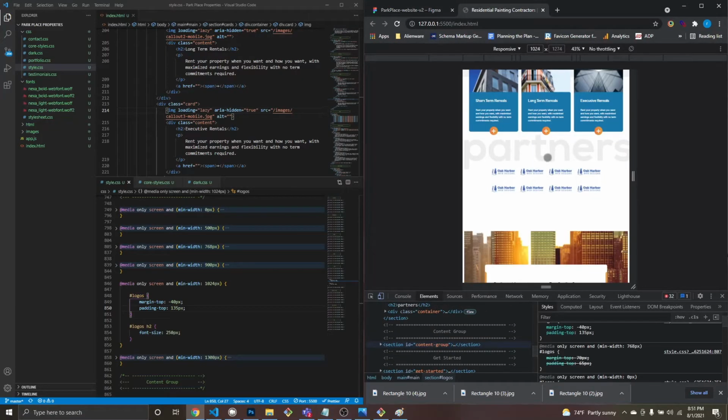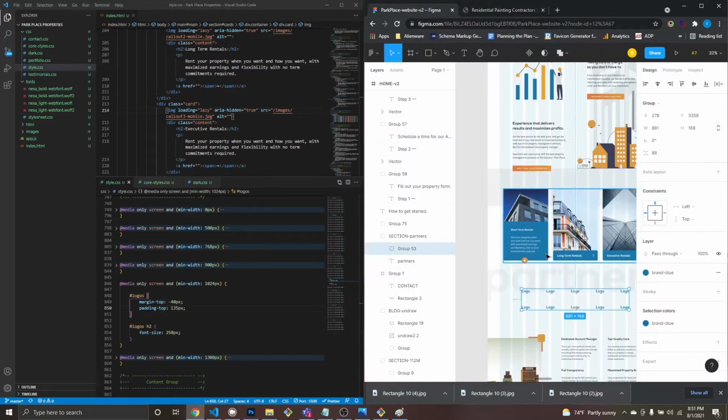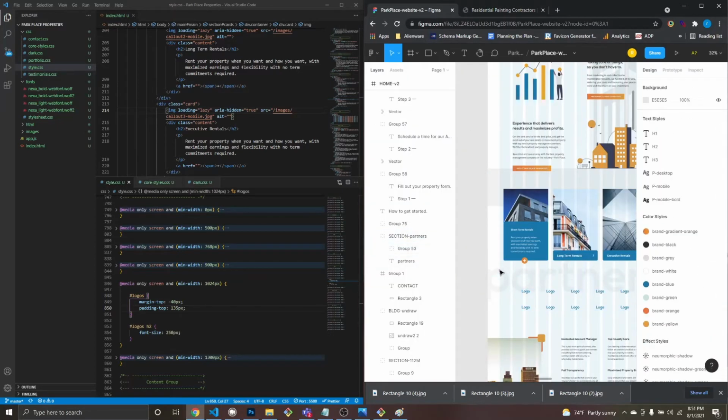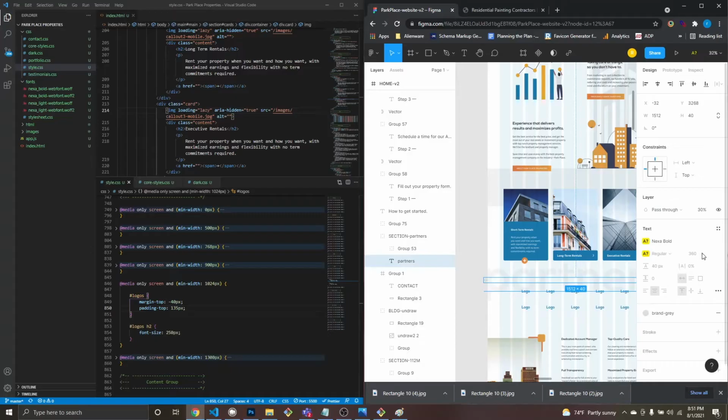And so this partners, it looks like it should be overlapping these guys, but with the space that we got, this partners is not as big as it's supposed to be. So when it's its normal size, which is, where are you at? Partners group, partners, 360.